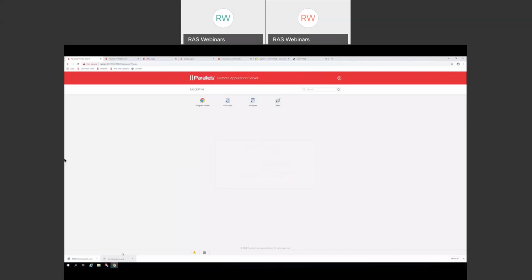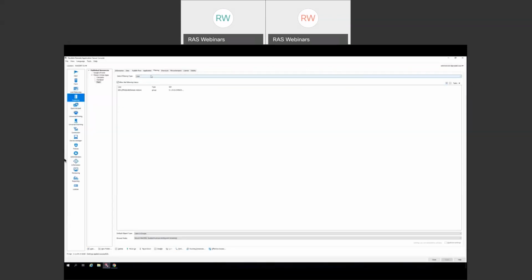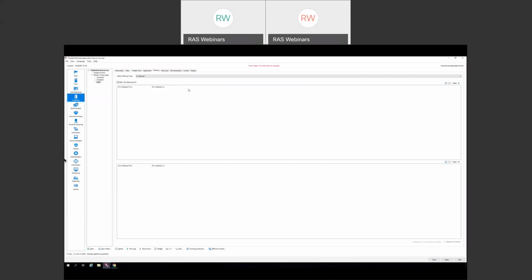Let me go back to the console again. I can also have other filters that I can apply, like where it's coming from. The very common one, for instance, is the IP address. I check this, and I add an IP address range. You can paint at work, but you can't at home. You know, that more common use would be like a financial application. I'm a member of the finance group, so I can get into the financial app, but I can only see it in the office. I can't see that at home. I can do other stuff at home, like check my mail or paint, but I couldn't see the financial app if I came to the office.